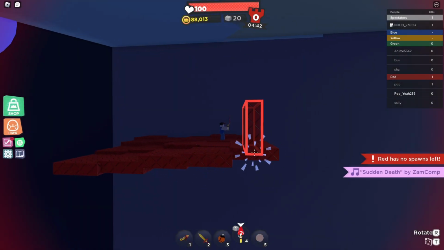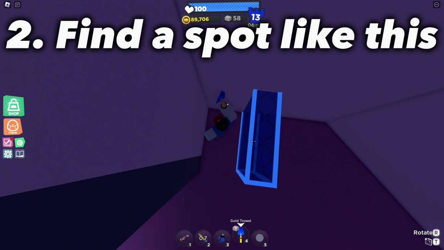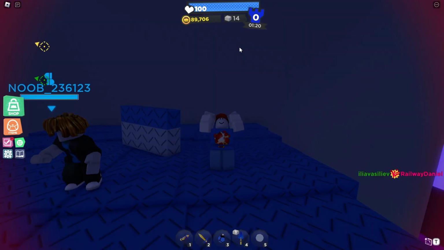Trick number 3. This is a secret base trick in the map Rooftop. To do this, get a lot of planks, go in this area, block yourself in, push yourself to the other side, block, clutch. And finally, make a base.